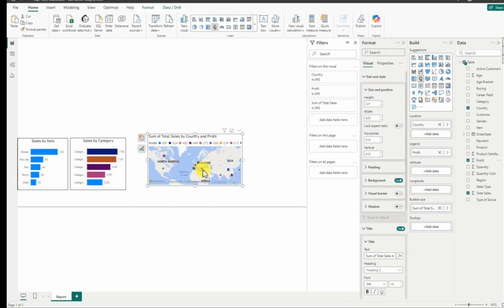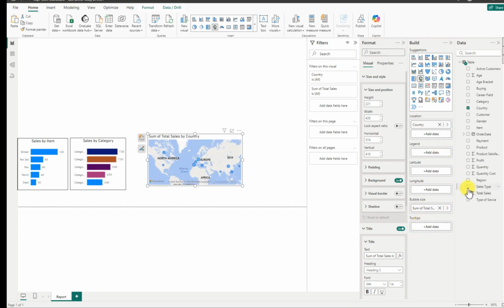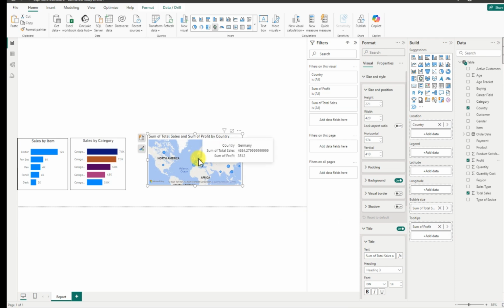So we can see, we are not going to use the legend. We are picking the sales in the two piece. We are putting in our 2 tips. Let's put our profit and bring our profit down to the 2 piece. When you hover over it, you can see country, sum of sales, then profits. So that is what we want.